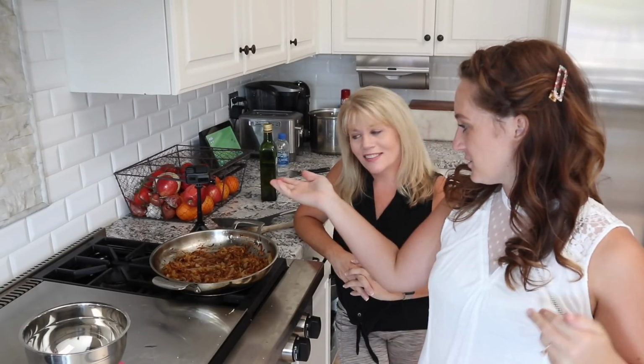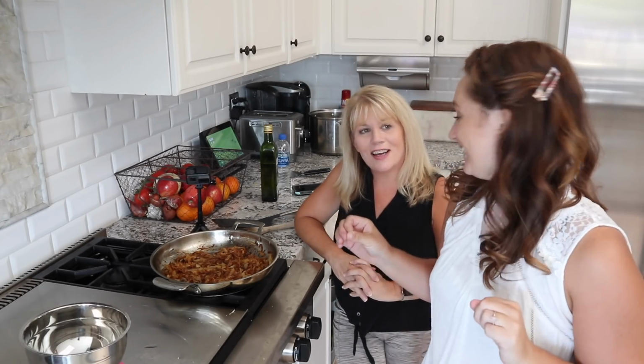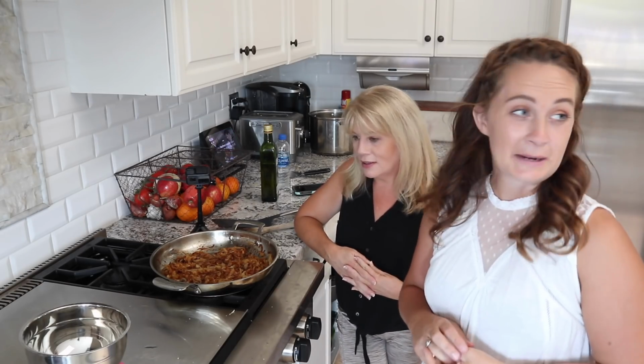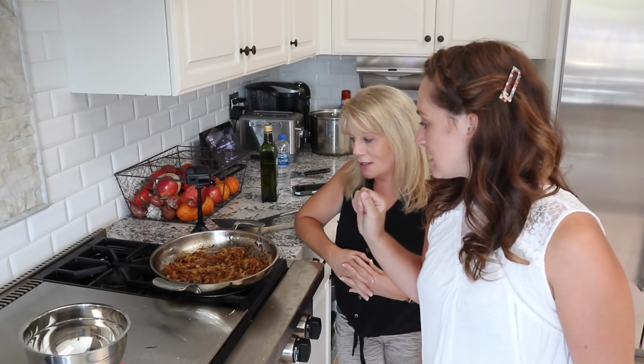Okay, I think our GoPro caught the whole process, but oh my God. It was a long time. I can't figure out how to do it any faster. I know how to do it slow. Yeah, so we're at about an hour and 15. These are nice and caramelized and brown.